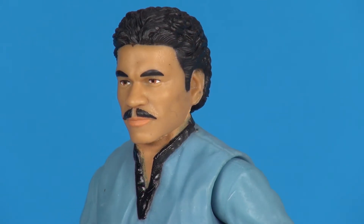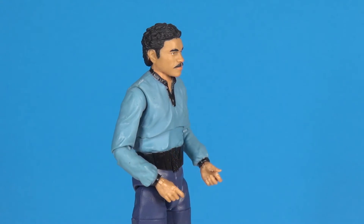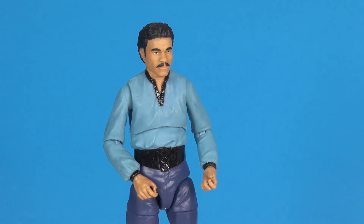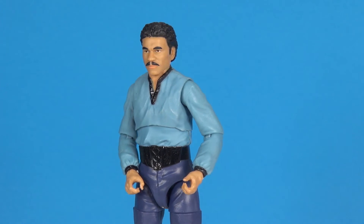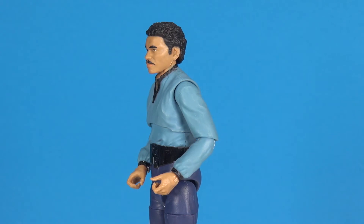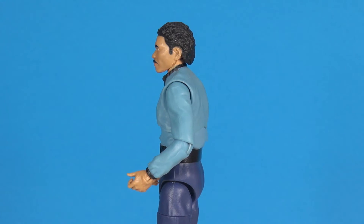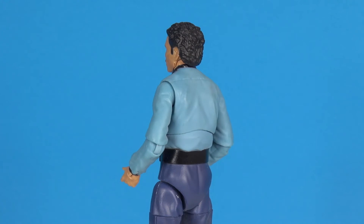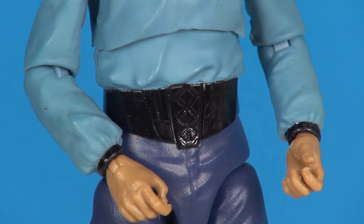Going in for the rest of the body — his chest area and midsection — the clothing looks great. There's a little bit of black paint detailing on the collar area of his shirt along with the cuffs of the sleeves. I'm just not a fan of how you can see the chest articulation at the midsection of the torso. I much prefer the look of it when it's at the belt area at the waist — but that's just my preference. Going through the belt area, everything looks very well represented with the styling.